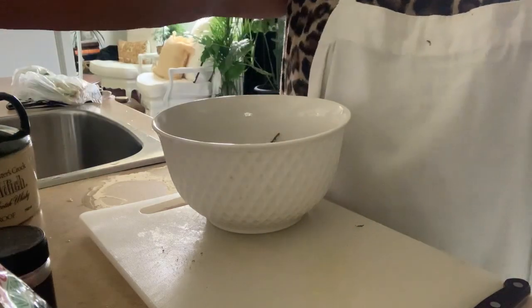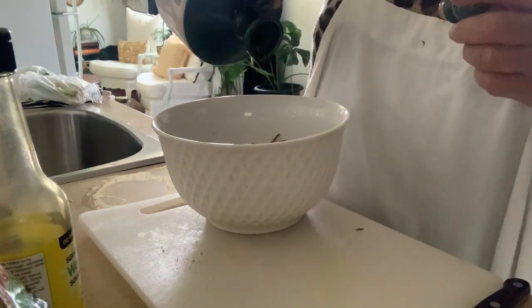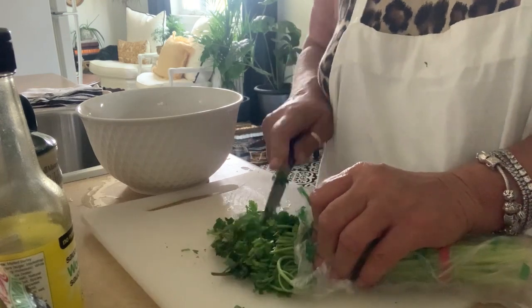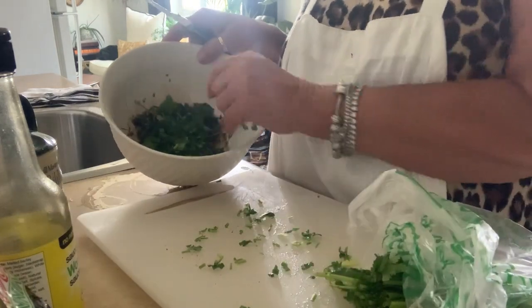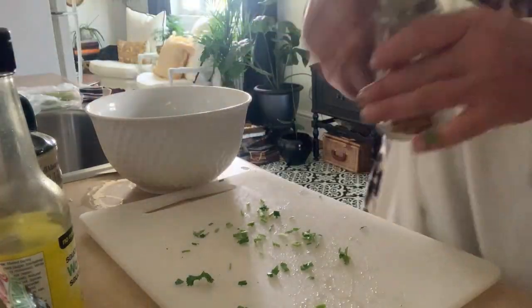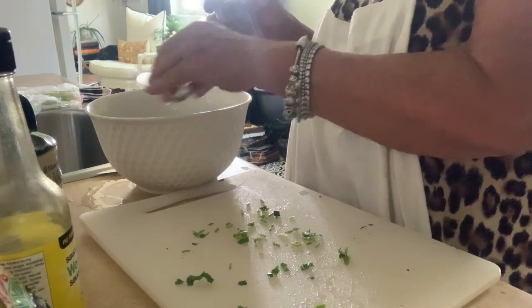I use Montreal steak spice — I'll put probably two teaspoons of that in. A drizzle of olive oil, some cilantro, and I'll just add that in for some flavor. I don't have much left here but what I have I'll just chop up. This is how I cook — I don't measure things. I tell everyone just have fun with it. You don't need to measure everything out perfectly. Just use what you have in the house and invent some stuff. Pepper flakes because I like a little bit of heat in everything — about a quarter teaspoon of pepper flakes maybe.